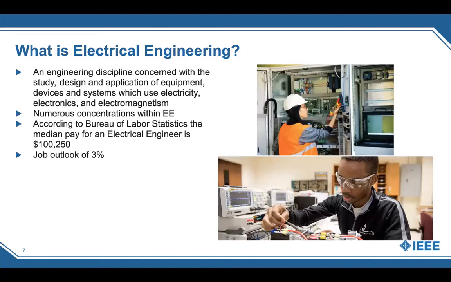Now, according to the Bureau of Labor Statistics, the median pay for electrical engineers is over $100,000. And the job outlook in the field is 3%, which is kind of average, but typically when you look at job outlook, that's the growth over a certain period of time. So the increase in the amount of jobs in that sector. And I would attribute that being pretty average, not to that there's not a very high increase in jobs in the field. I'd say there's always a demand for more and more electrical engineers, but actually not more and more people are getting into the major.